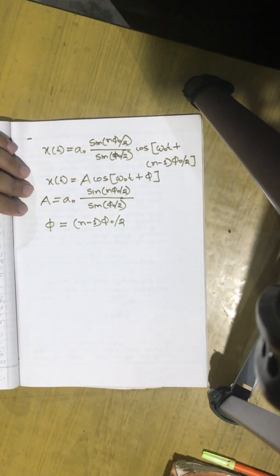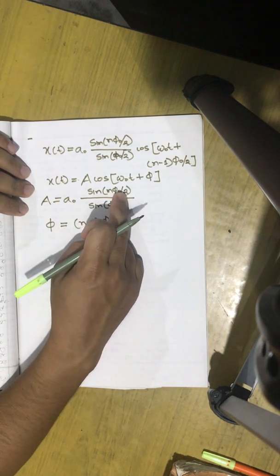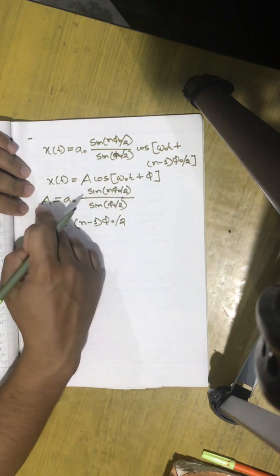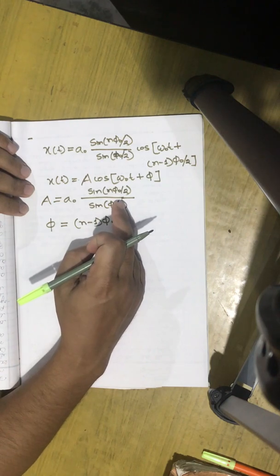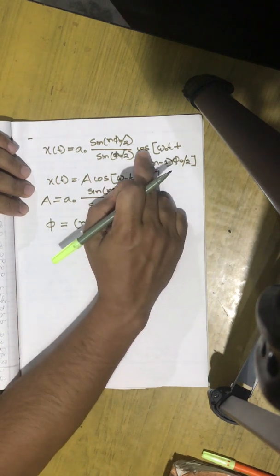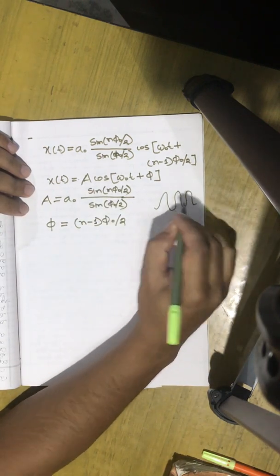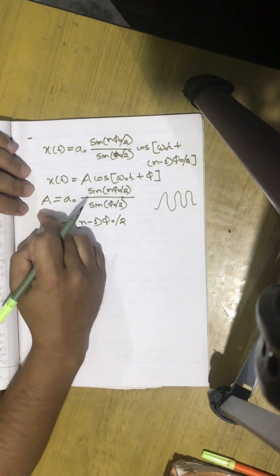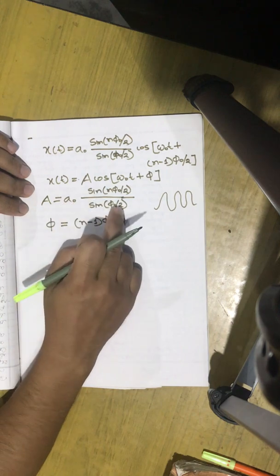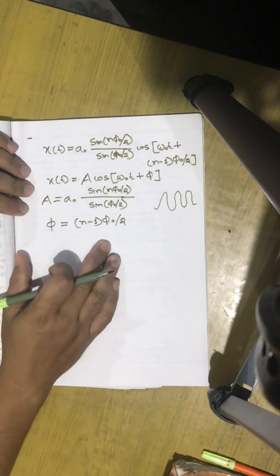Now we are going to see the behavior of the amplitude as a function of phase differences between the successive oscillations, because A is now a function of the phase difference between successive simple harmonic oscillations. We don't have to worry about the cosine factor, because it only gives the periodic oscillation, so it will always be there. We are going to see the behavior of the amplitude as a function of phase differences between the successive oscillations.